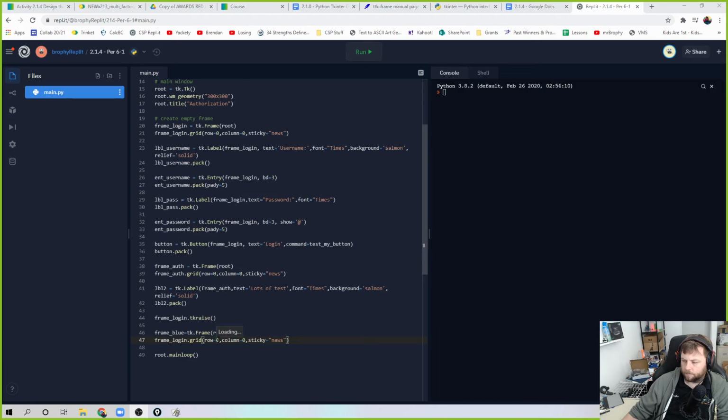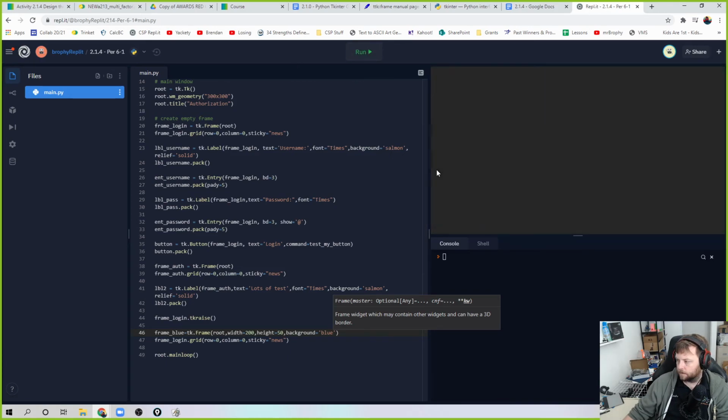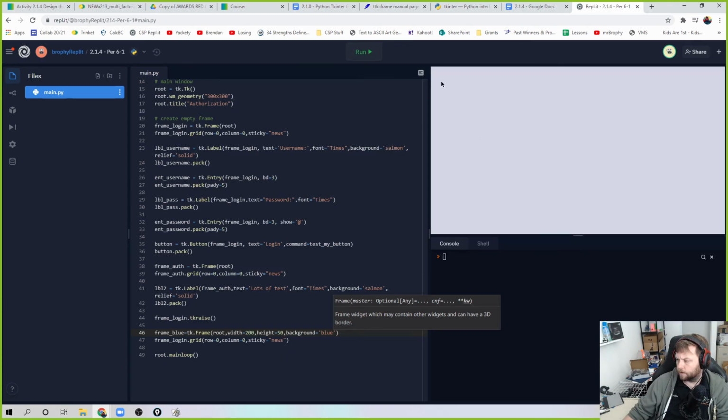So I can set this blue up here. Sure, I'll leave the sticky in here. But actually, we want to do this in frame. We have a few options in frame here. You can set the width equal to something. Let's say I made it like 200. I can set the height equal to like, I don't know, 50. And then there's also background, which changes the background color, just like I did up here. We can change this to blue. So if I did this one, it'd make a blue box background.